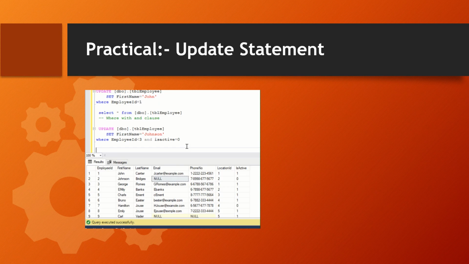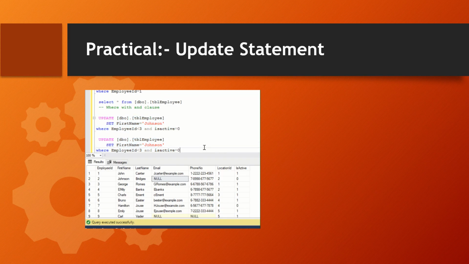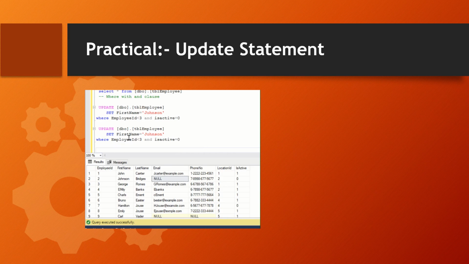This is the way we can use it. And one more thing, if you notice the email ID over here, it is null. So let's try one more update statement with where. Here I am going to update the email for the employee whose email ID is null in its respective column.